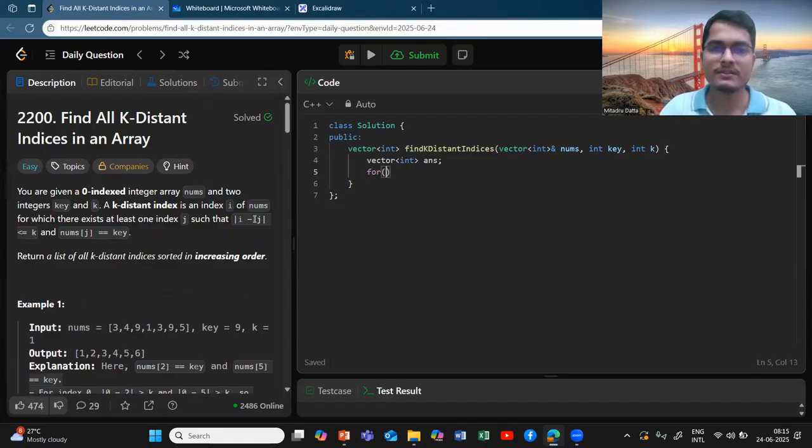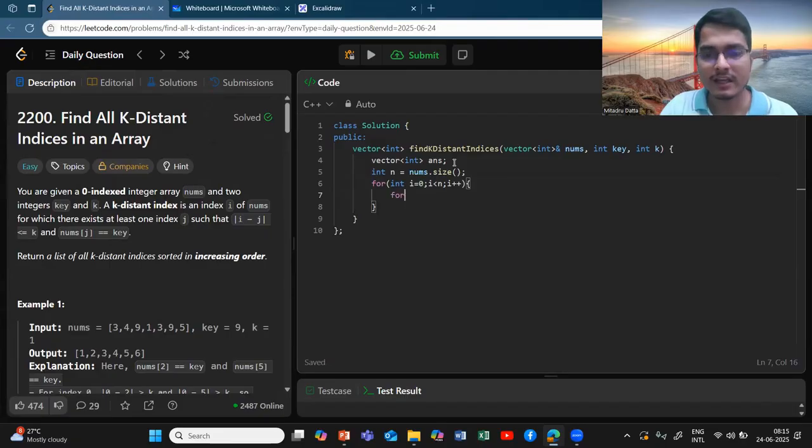So I will just go through i and j. I goes till n and j also goes till n, and I am doing exactly what is asked in the question.